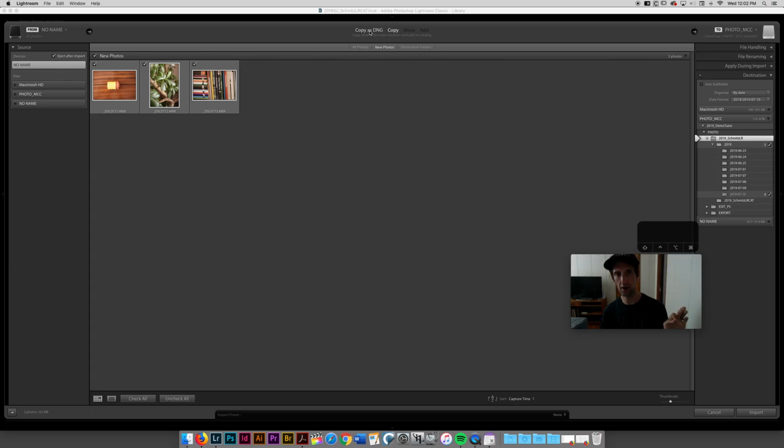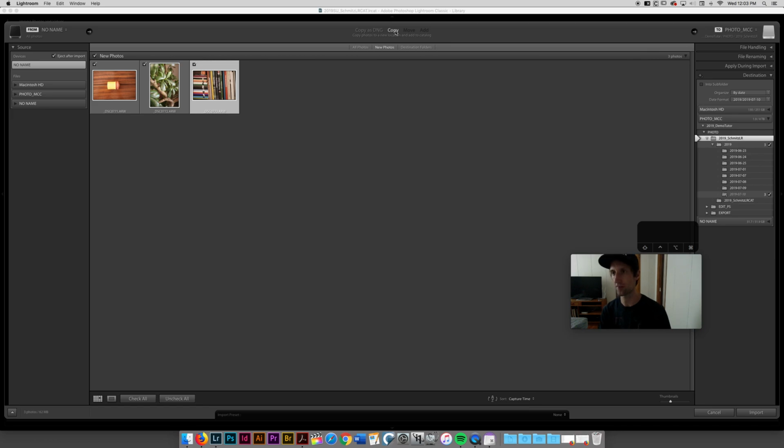There's also a tab in the middle here that shows what they are. So what are the images that we have? What do they look like? What's their name? Boom. You can see it here, here, and here. And then what do I want to do? Do I want to copy them as a digital negative, or do I just want to do a regular copy? My advice is to go ahead and do a copy. We can talk about the complications of Adobe's digital negative, but that's a different topic.